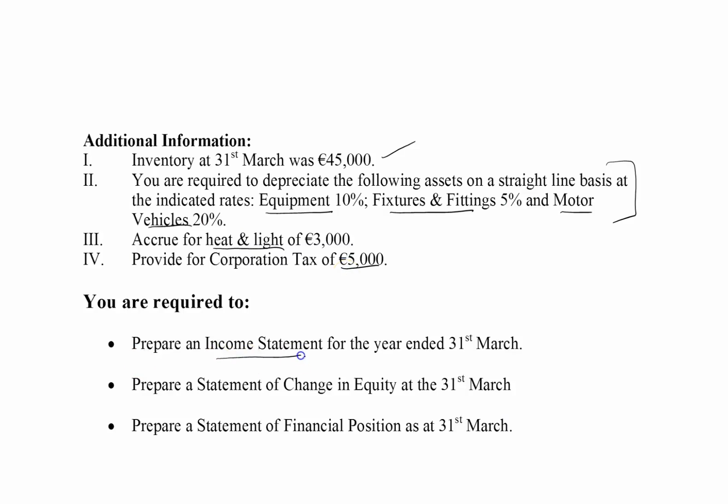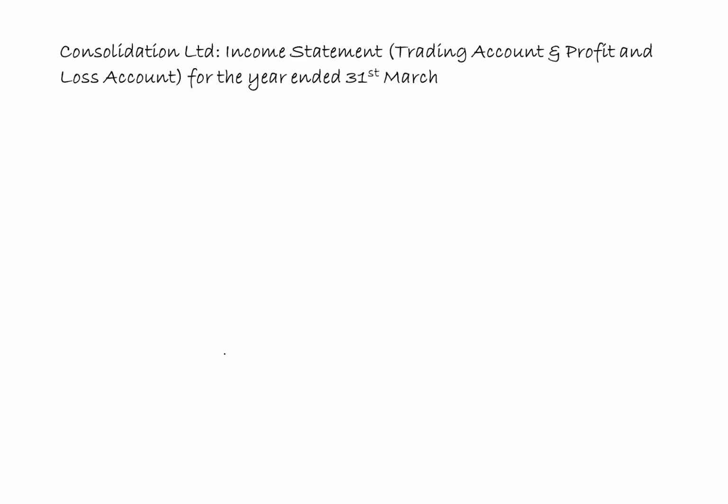Now we're asked to produce an income statement for the year ended 31st of March. We're asked to prepare a statement of change in equity at the 31st of March, and we're also asked to prepare a statement of financial position at the 31st of March. So what we'll do is we'll move on ahead and we'll have a look at the income statement.